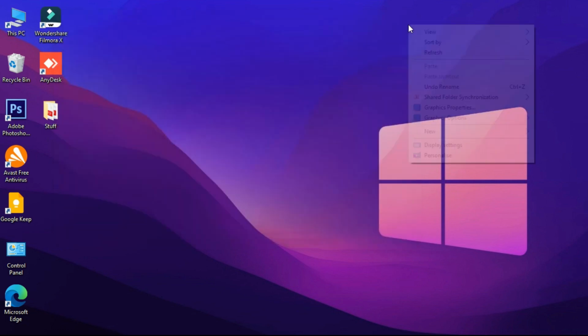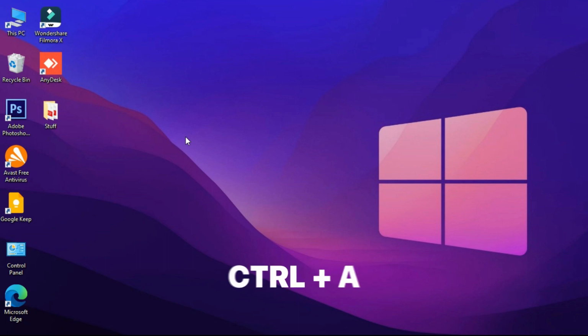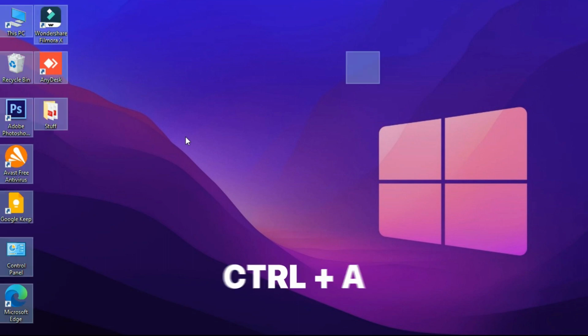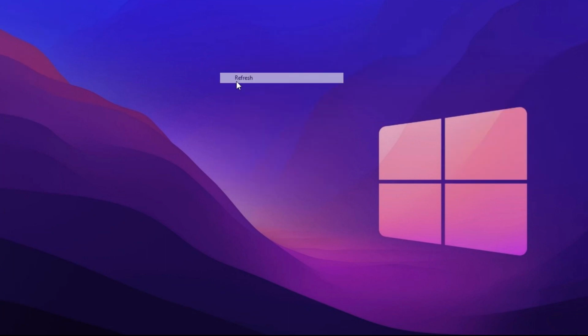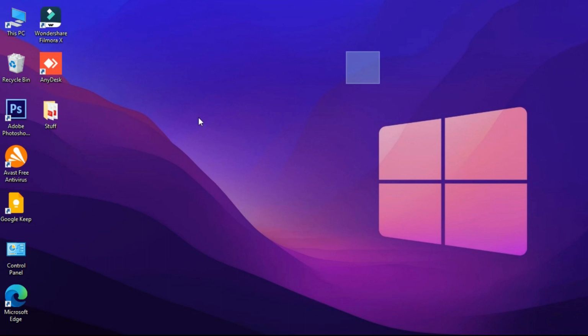And finally, if you're having trouble finding your invisible folder on the desktop, press Ctrl+A to select all the items. Your invisible folder will be highlighted and easily visible. And there you have it. You've learned how to create invisible folders on your Windows computer. Now you can securely store your files without anyone else knowing. Remember, it's a clever trick, but make sure you remember where you've hidden your folders.